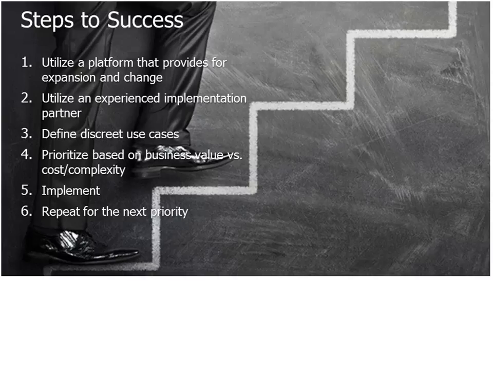But the meaty part of this, steps to success, is we've laid out some framework earlier about where you can get key benefit. The key for us is to find different use cases instead of trying to say, hey, I want to munge all this data together. To find very discrete use cases, we're going to see a few in a minute, prioritize those based on business value versus cost and complexity to implement. Ideally start with things that are high value, low cost complexity to get some momentum, and then repeat, this sort of rolling thunder approach, as opposed to trying to solve for every kind of use case across the three elements that we talked about earlier.